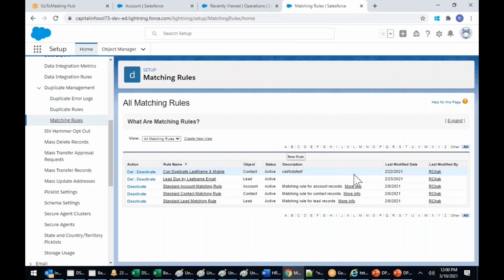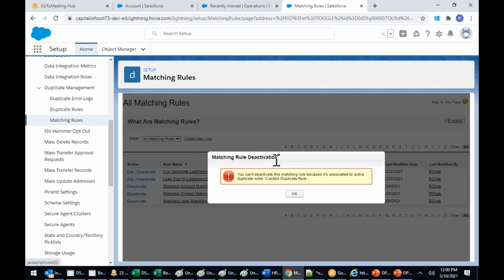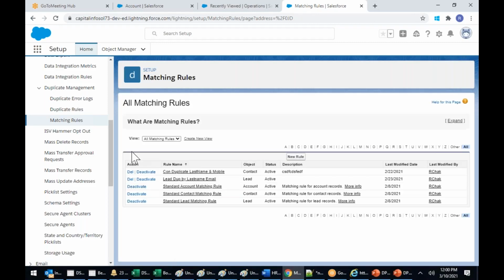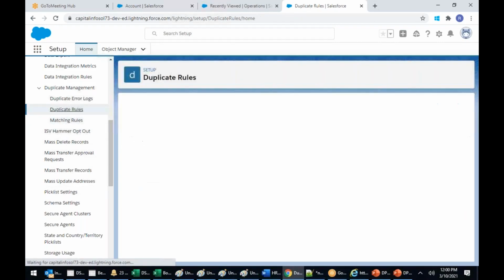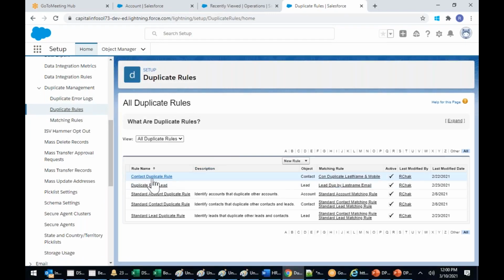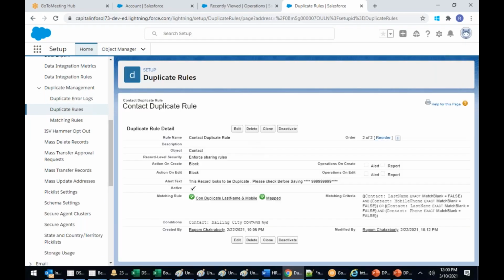These are all the existing matching rules. I want to deactivate. It shows errors because it's linked to duplicate rules. So go to duplicate rules and deactivate.